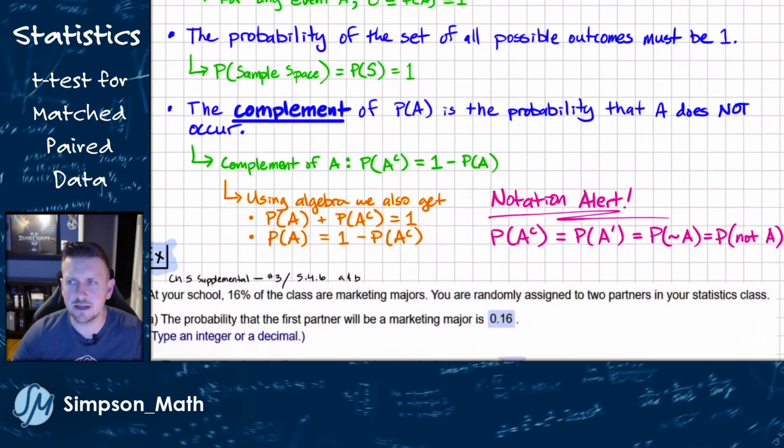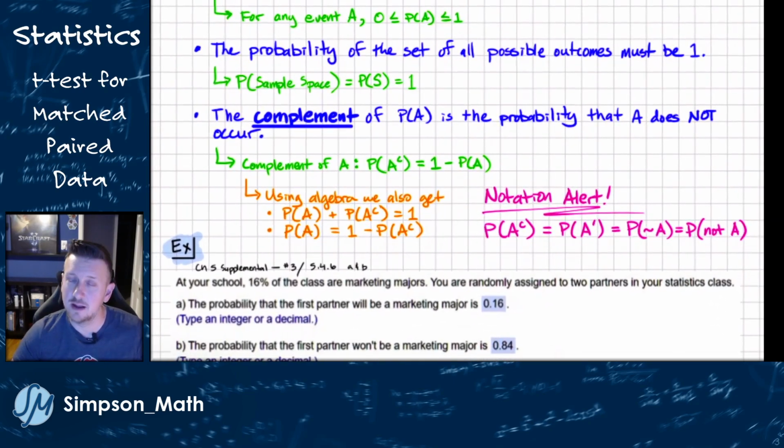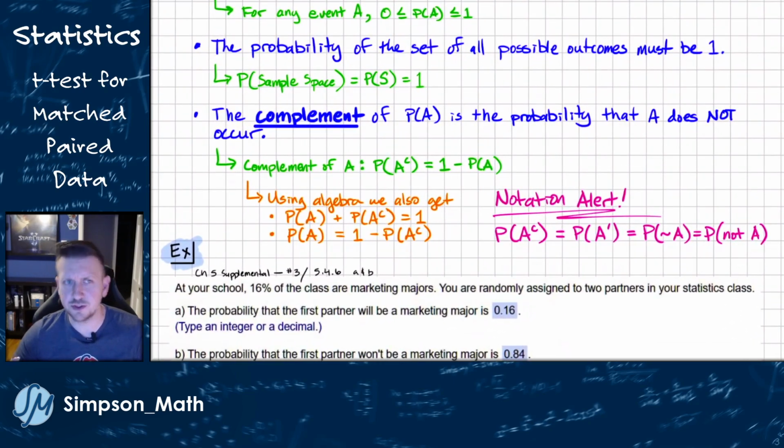We call it the complement, not that it's complimenting like, ooh girl, those shoes are nice. Not that kind of compliment, but complement as in it completes. Think back to your geometry class, you might have learned about complementary angles, two angles that add together to give you 90 degrees. Well, this is the same thing. These are two probabilities that add together to give me one whole, 100%. So they complete each other. That's why they're the complement. They add together to give me one whole.